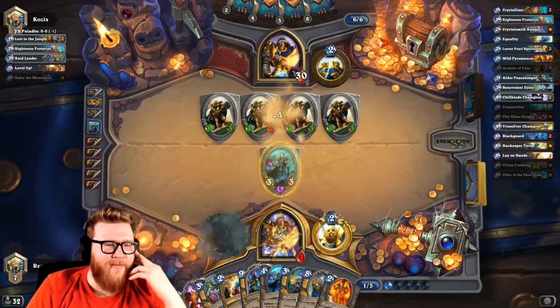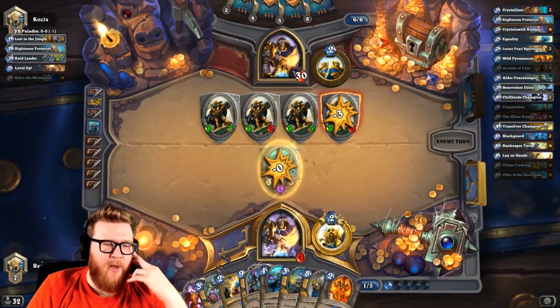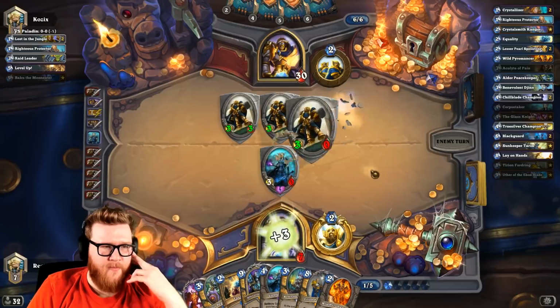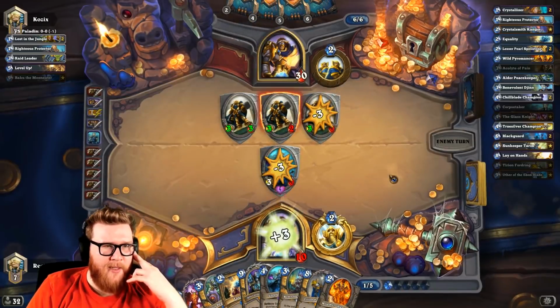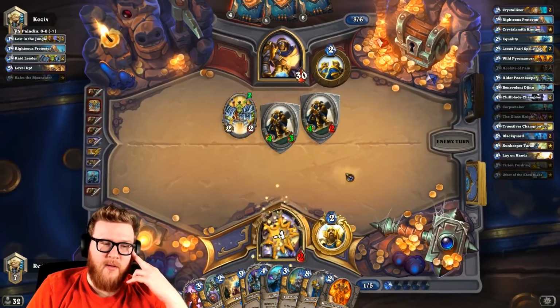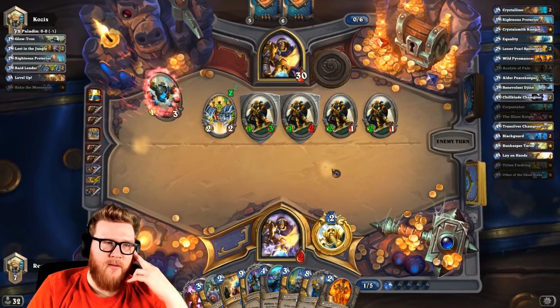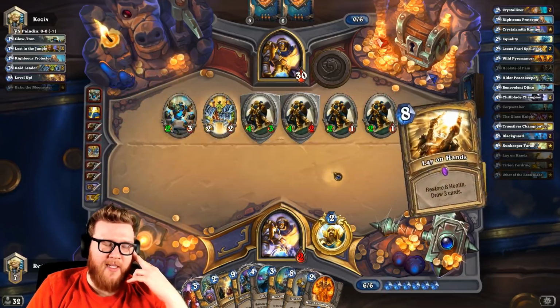We actually had it clear. I mean, technically we are still alive. We go to 10 and then he hits for 6, but this was a better play 100% of the time. Level up again kills me. Raid leader doesn't quite. But I don't know how to gain more health. I think I'm still gonna die. If he has any direct damage here, I die.